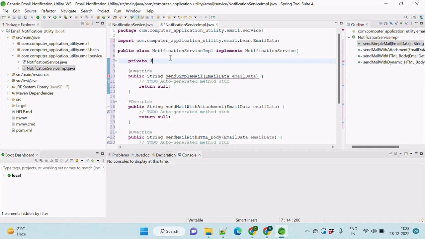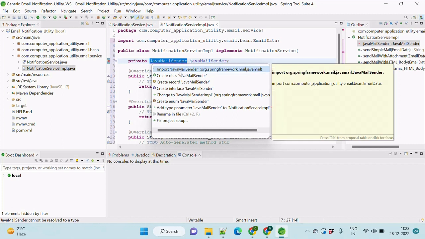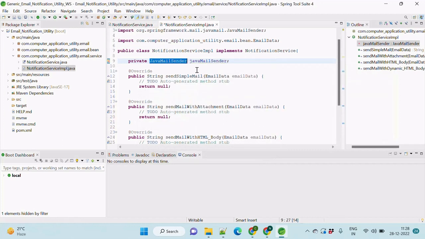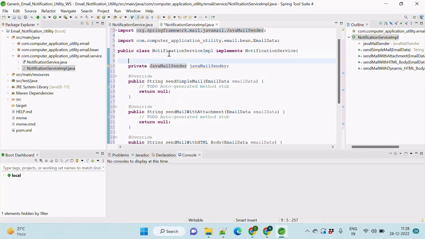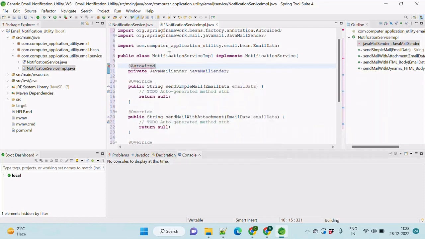So let's add that JavaMailSender. Let's import this org.springframework.mail.javamail, and also add the @Autowired annotation. So this will be created while the Spring Boot project starts.